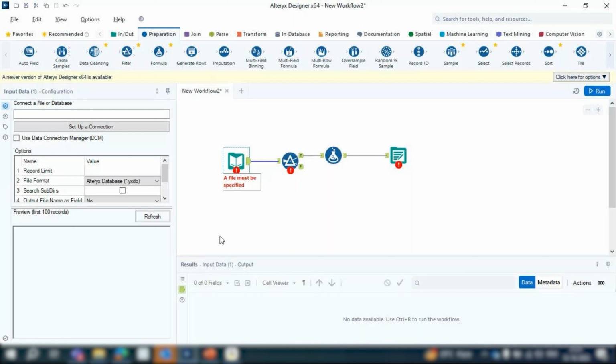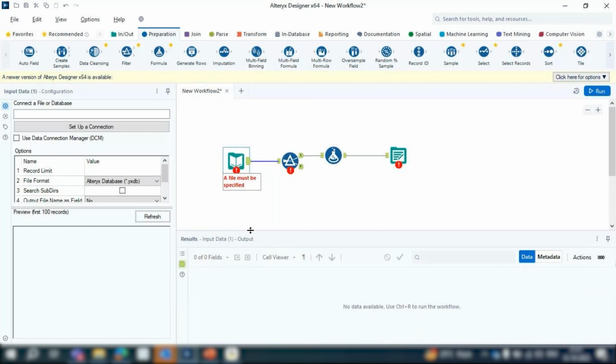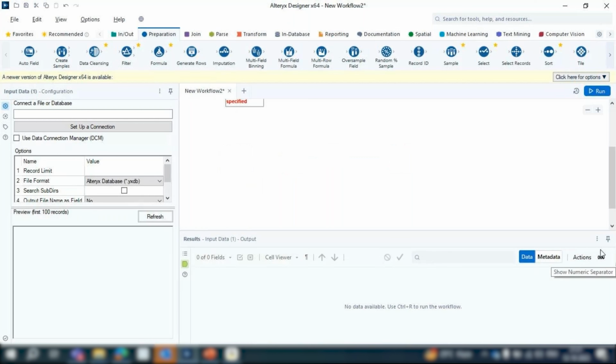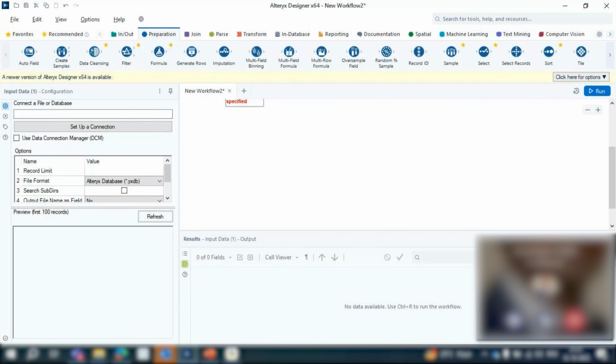So three sides we have covered till now: the tool palette where all the tools are, the canvas where you create the workflows or the data pipelines, and the left hand side, the configuration panel, where we configure each and every tool in a certain manner to meet the objective of the workflow. Then on the right hand side, just below the canvas, you have the result window. When you run the workflow, the results for each output of the tool can be seen in this result panel. So that's how the different components of the user interface look.